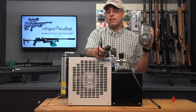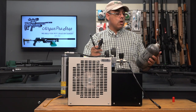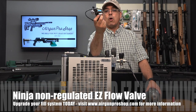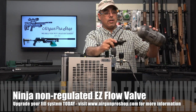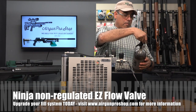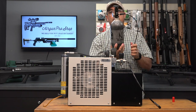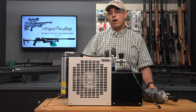So as practical and easy as it is to throw in a backpack and take with you in the field, it doesn't get up to the pressure you need. You can get a different regulator, but then you're still fixed to a particular output — or you can go with the new Easy Flow Valve. We have these available at airgunproshop.com and it's as easy to install as this: once you've removed the old reg from the bottle and get the thread started, you just screw on the new one. That's it. Now we have an empty bottle here, which brings me to the second part of this video.